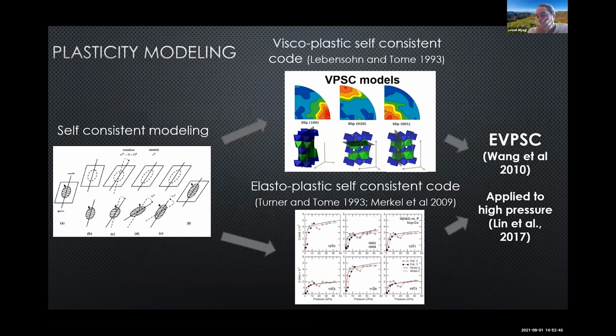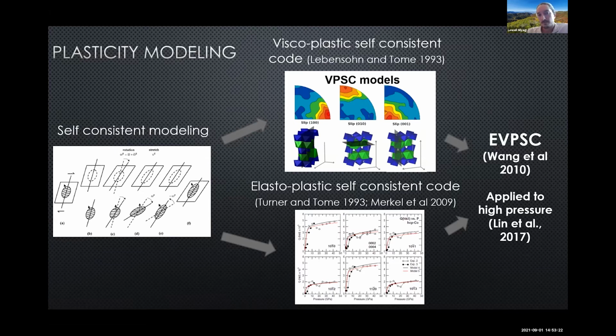Okay, so to do that, we're not just collecting texture data. We actually need to go a little bit deeper, and to do that, we combine plasticity modeling with our experiments. So the approach that we've traditionally taken is to do a self-consistent model. In the self-consistent model, you treat each grain as an inclusion in a homogeneous anisotropic matrix. You incrementally strain that grain, and you do this iteratively for each grain. If you, for example, have 2,000 grains in your simulation, you strain each grain, you then average them to get your matrix property, and you do this iteratively until you reach the total strain you want.